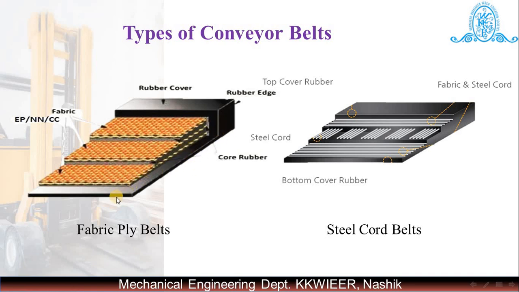The first layer is made of rubber, and the second layer may be made of fabric, or maybe resin or epoxy. To provide longer life, tension and strength to this belt, we apply different types of layers. Or sometimes, if heavy components are to be transferred, we add steel cords, maybe horizontally and vertically, to make a mesh. Then we cover both these cords with a thin fabric or rubber. So these are the two basic types of conveyors to be understood in this video.